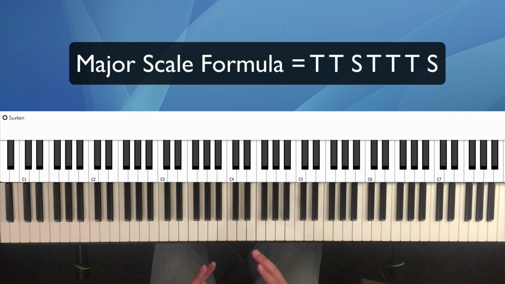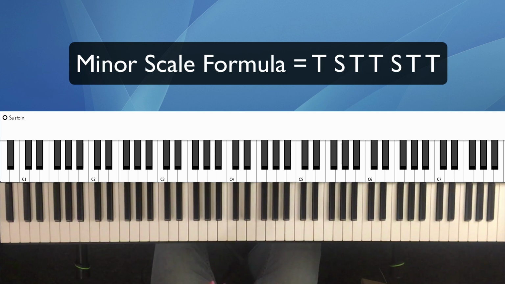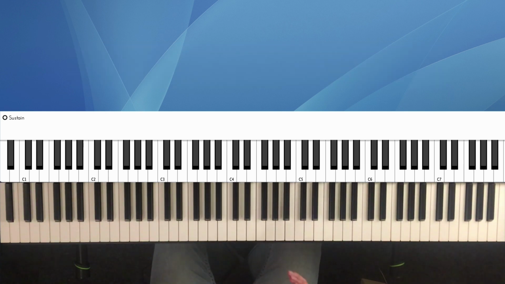If you want to remember these formulas more easily, I personally memorize better through sound. So for me, it helps when I think of it like TTS, TTTS. And then for minor, T, STT, STT. That's how I remember it. But you can also do it just by visual. Like you can picture the pattern itself in your mind and see how it's laid out. So for example, with a minor especially, you just have a T at the beginning and then it's STT, STT. It just repeats in a very easy way to remember.